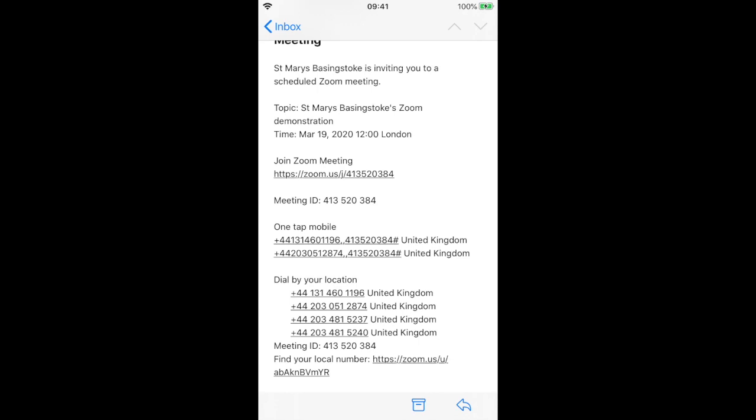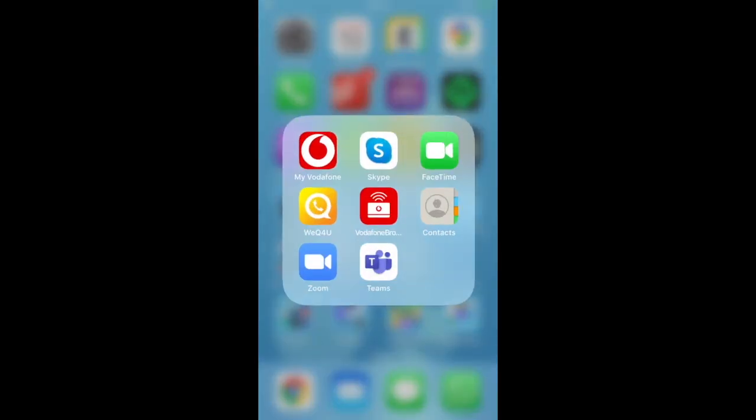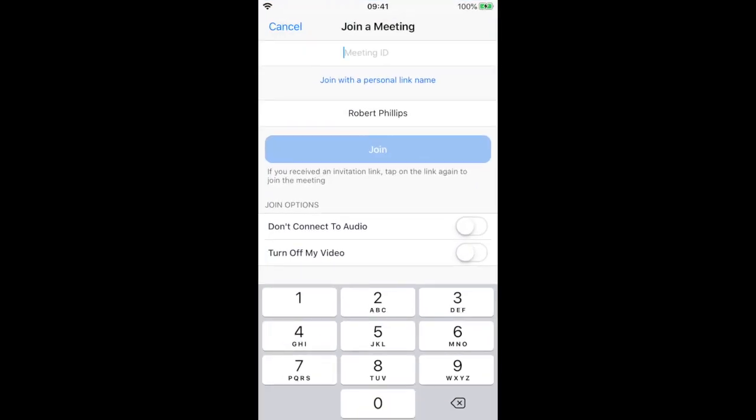Now, we're not going to put passwords on these meetings, but it might just happen that someone's ticked password or something like that when we set up the meeting. So if there's a password, just note that down, and when it asks you, you can enter that as well. So I've noted down that number, and I'm going to come out of that menu. I'm going to go back into Zoom, and I'm going to type in the number.